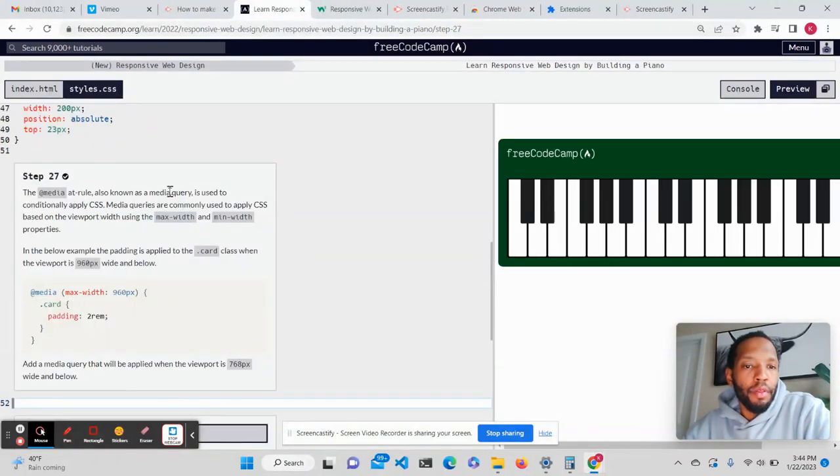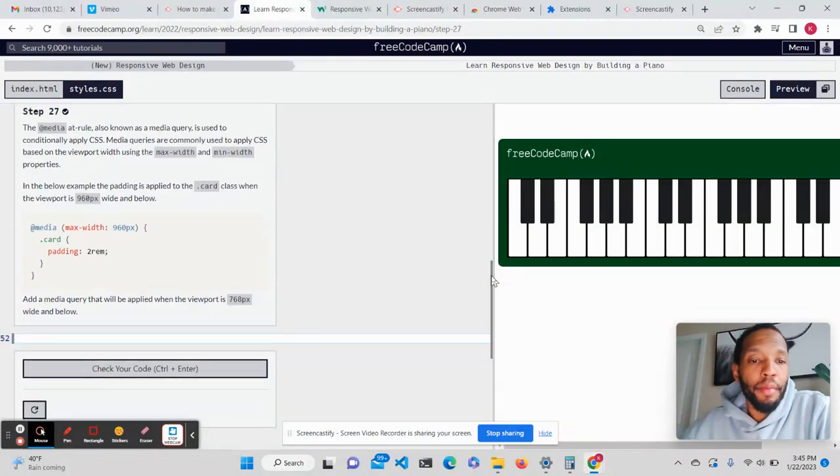A media rule, known as a media query, is used to conditionally apply CSS. Media queries are commonly used to apply CSS based on the viewport width using the max width and min width properties. In the below example, the padding is applied to the card class when the viewport is 960px wide. So that makes sense.